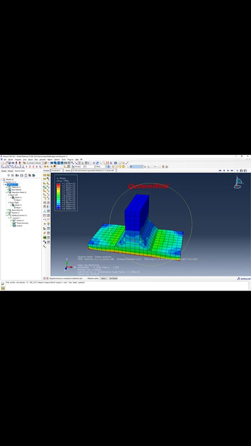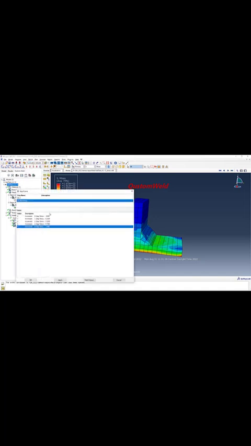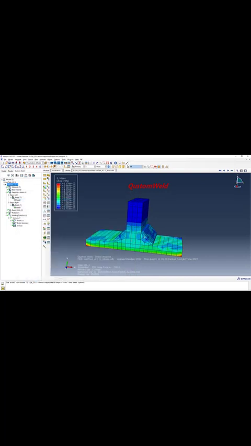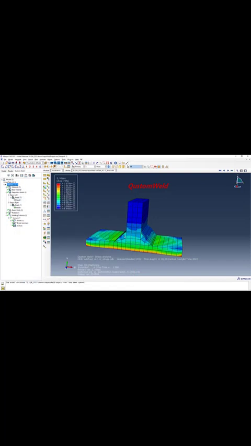So we see some stress field at the end, and this is after the part has been machined. And if we look at the results here, here's the stress field before the machining. All right, and then here's the stress field after. So it changes a little bit, not much, but a little bit. All right, so this is what we're going to import into our next model.